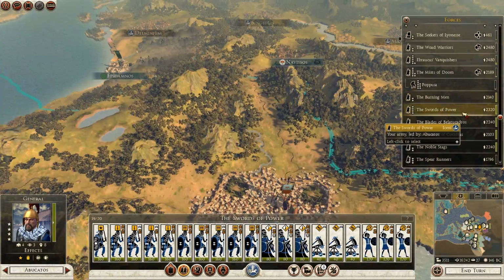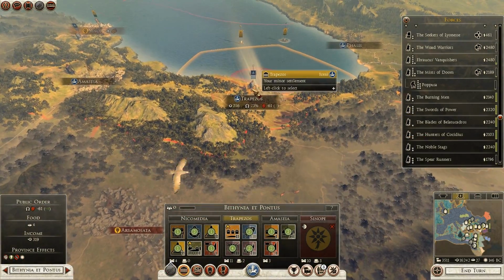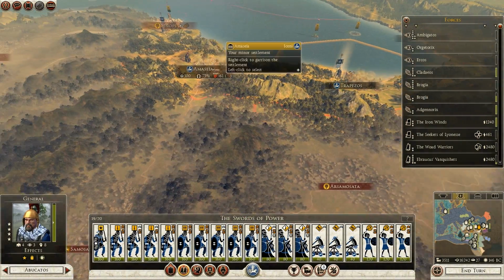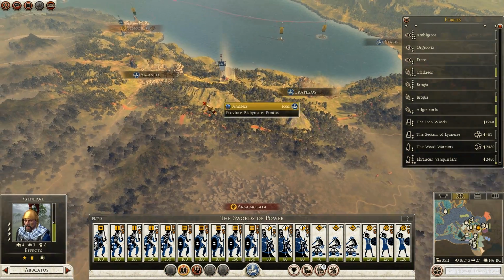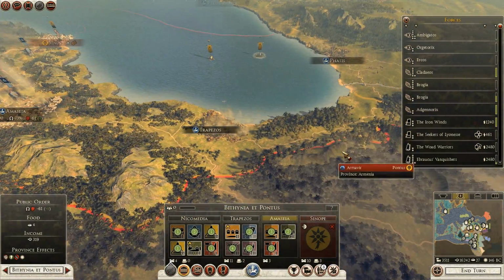So let's have a look at the Swords of Power in Trapezoz. They can't move on because I think if they move out as well, we go to minus. Yes, we do. But I think it might be better to defend Amasia than it would be to defend Trapezoz. So we're going to go up to Amasia with that army and control the public order from there.